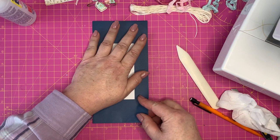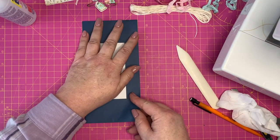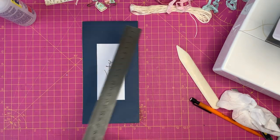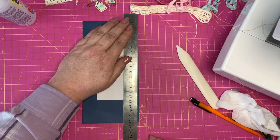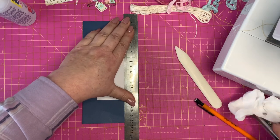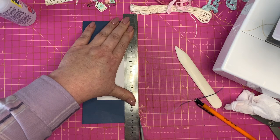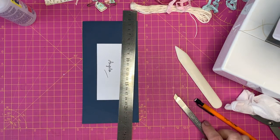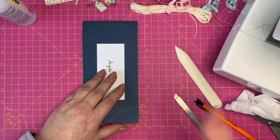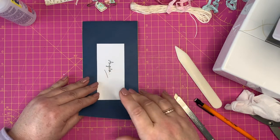So what I'm going to do is I'm going to slit this side here. So let's just line this up nicely. A very thin sliver off the side here. So very thin. You can cut this with your scissors. I'm just a fan of a craft knife, and if you do use a craft knife, a good idea would be to use a metal ruler. Otherwise, if you use a plastic one, you're taking slivers of it and it won't be so straight one of these fine days. So I have learned that the hard way.